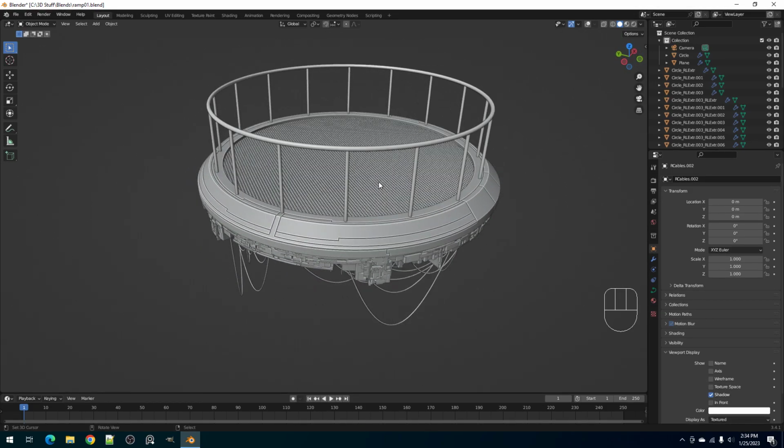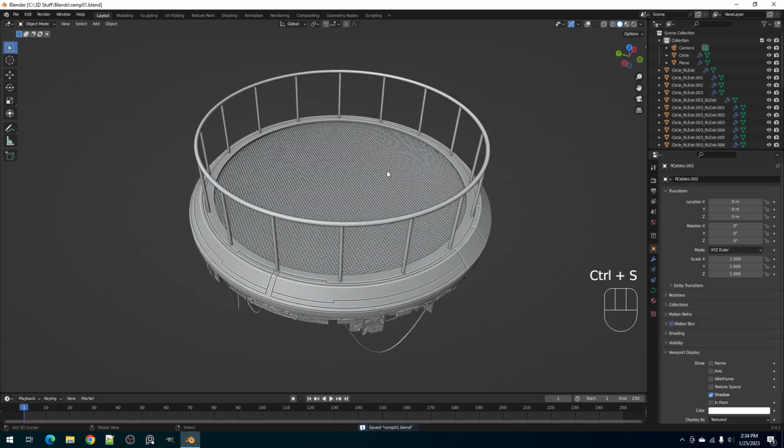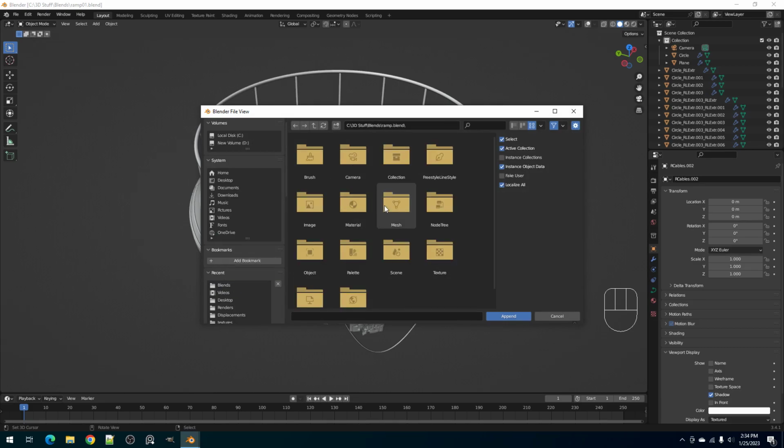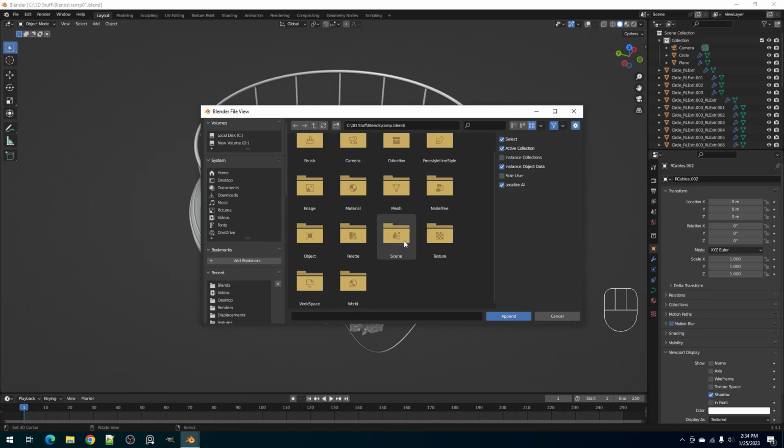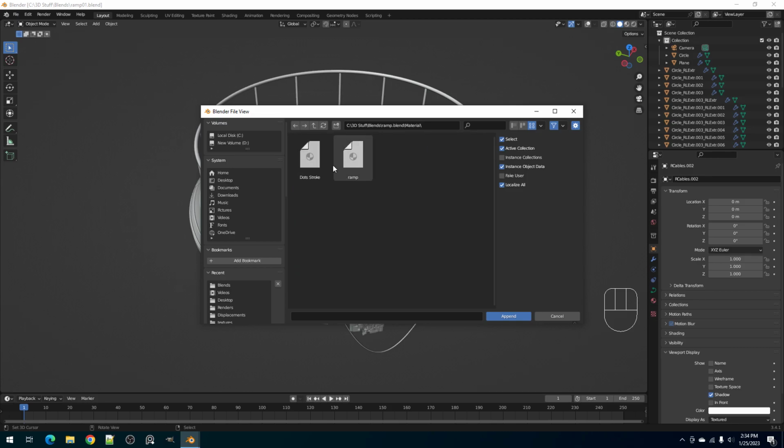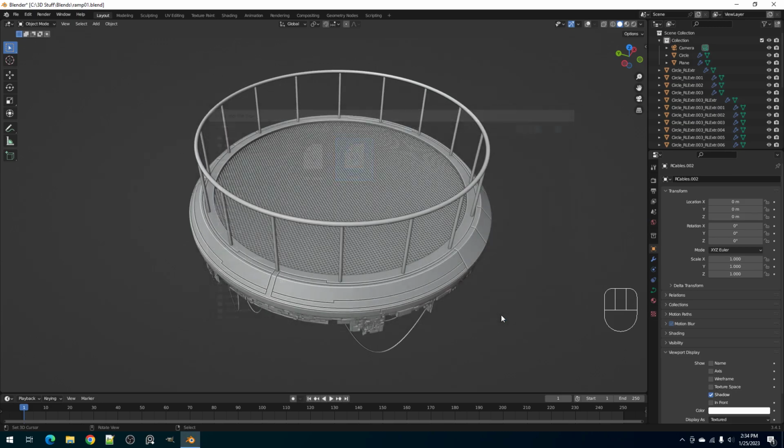Okay, I'm going to try the shader. I'm going to steal the shader from the original file. So append ramp, material ramp. I named it ramp so I can remember.